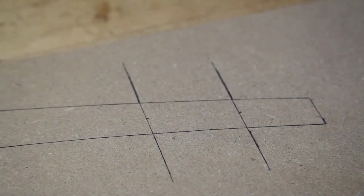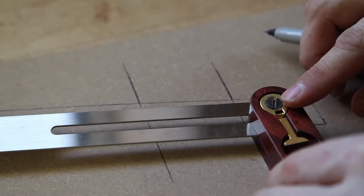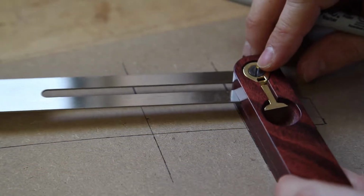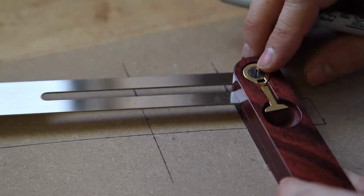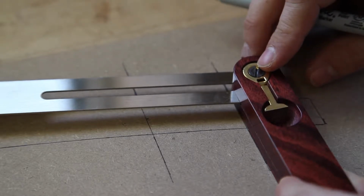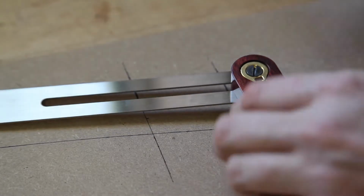Now, with our bevel gauge set at 13 degrees, we want to verify what we just drew. So as I line up the bevel gauge to the 2 tick marks, yep, I thought I was going to be right. Definitely am. Both of these tick marks, when combined as one straight line, we're at 13 degrees.